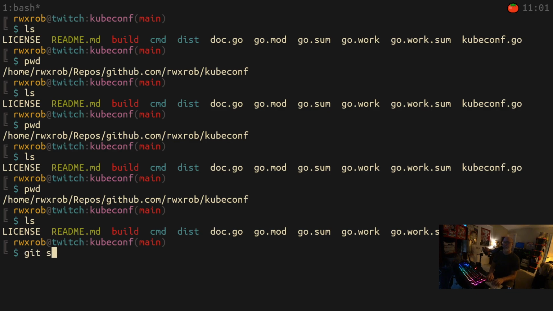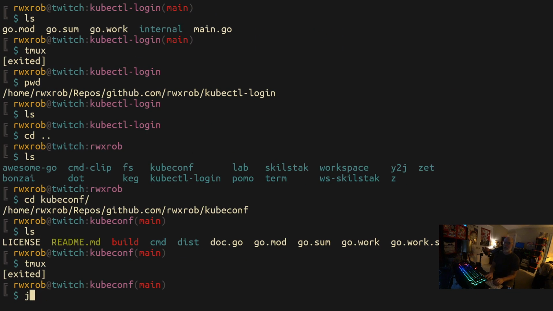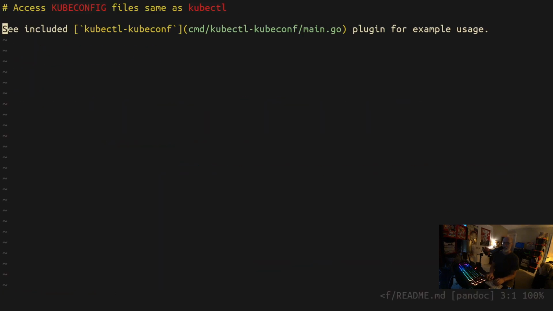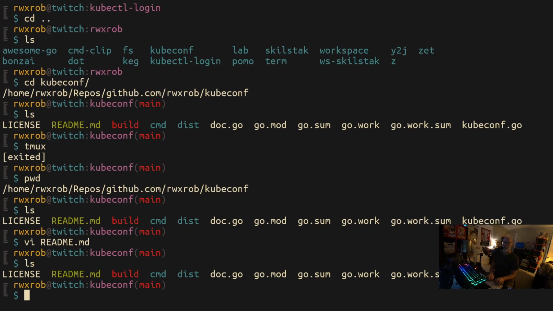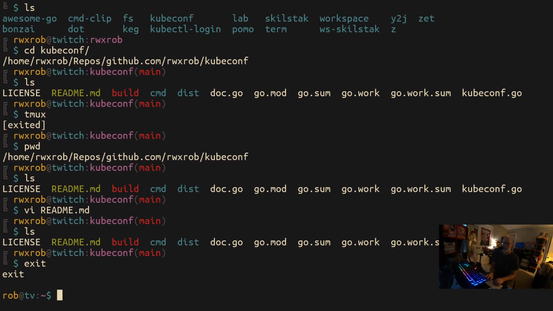All right, so kubeconfig is done, so we can put that away now. Now we're just going to use it for the rest of our kubectl login program, which is the main goal here. But now that library and that plugin are available for use no matter what. And there's really nothing else to say about that. So we're going to change gears here for a second. Oopsie. Oh, damn it. Okay, here we go.